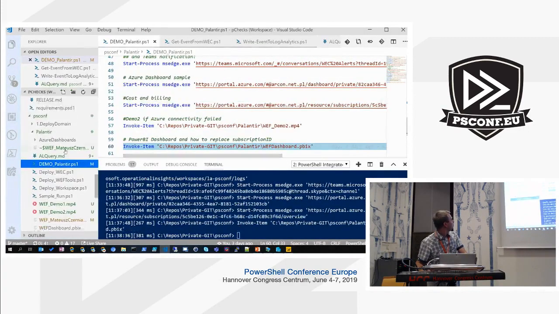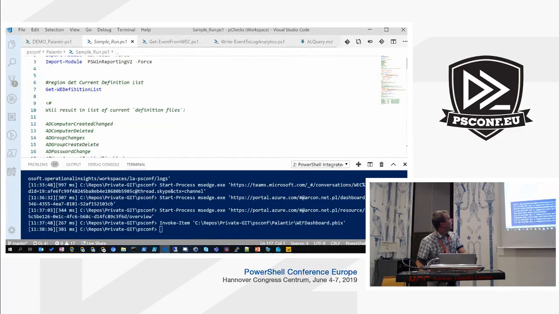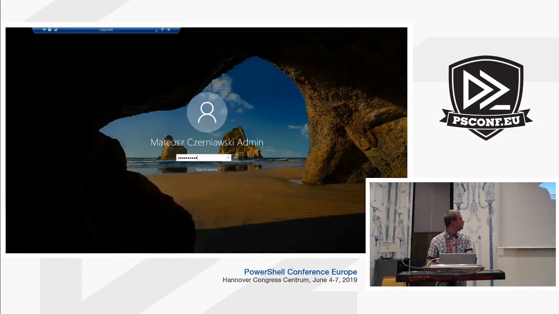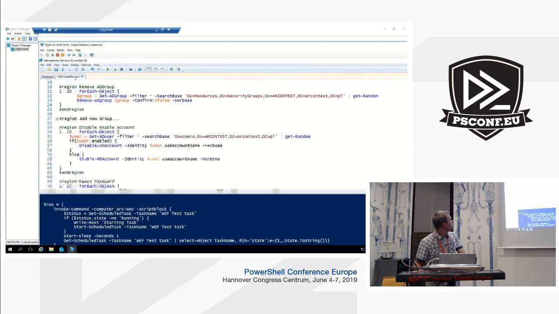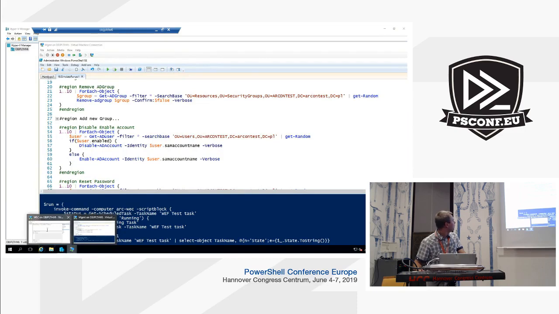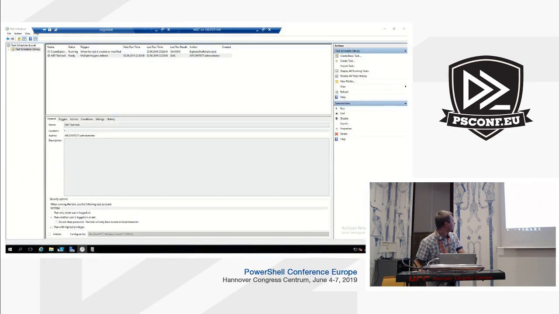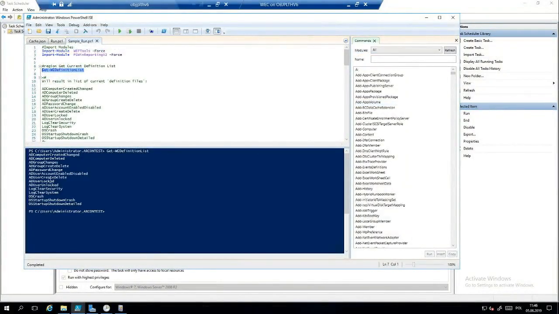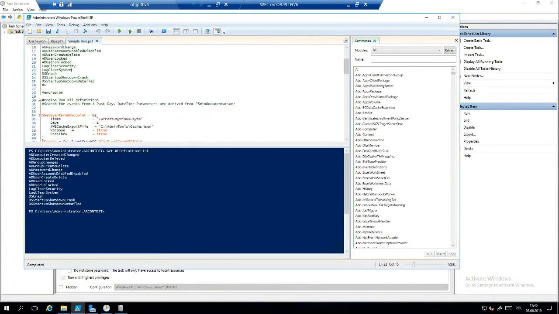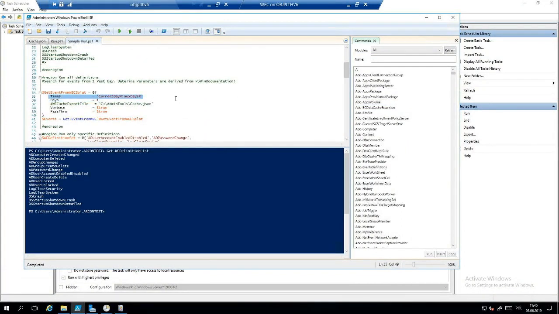What are the examples? The sample run. What you can do with that? You can get the definition list. I was supposed to be running from here. So a sample run. You can get the list of the definitions which are currently in the module. This is what you need to put in as an input file, or leave it empty and all the definitions will be checked. To get the events, this is from Przemek's module. I didn't invent it.